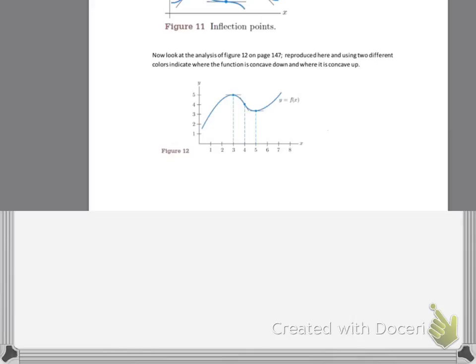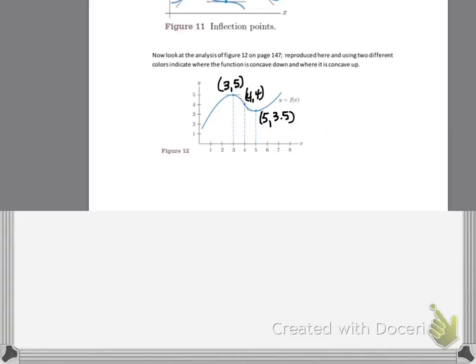Okay, and we're going to use this figure to do a little analysis using the features of function analysis that we've discussed so far. The first thing we're going to do is agree upon some of the points that are highlighted here. There are 3 points. The first point looks like (3, 5). That's pretty easy to read. The second point is (4, 4). And the third point, let's assume it's (5, 3.5). Those are the points that are already labeled in our figure 12.